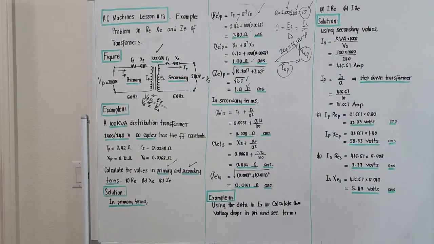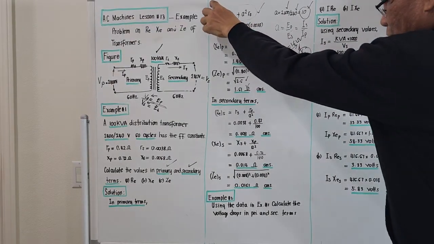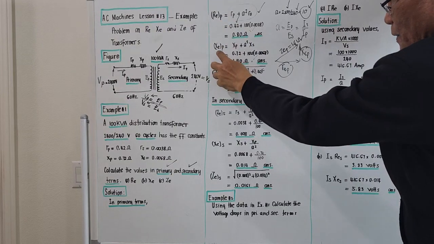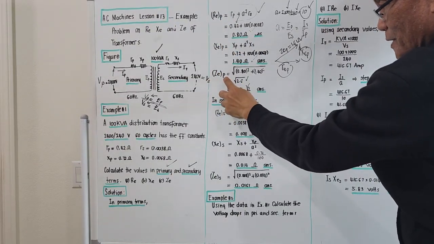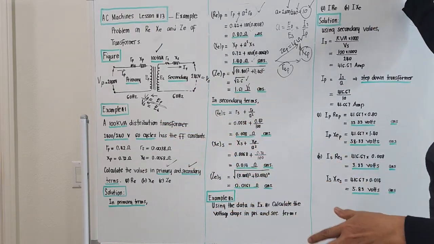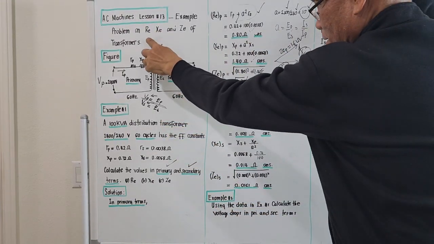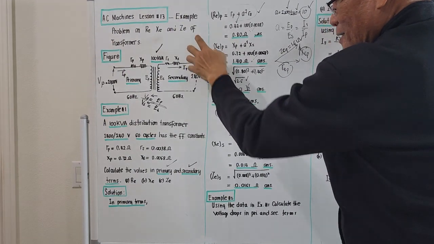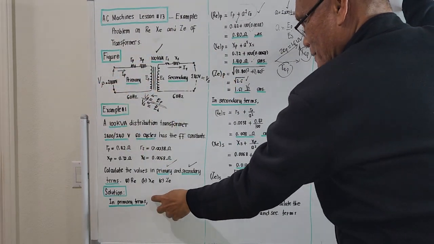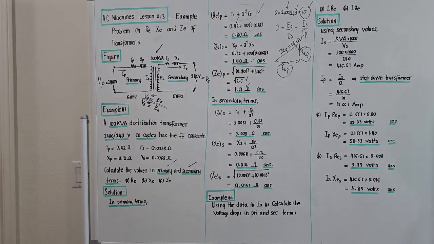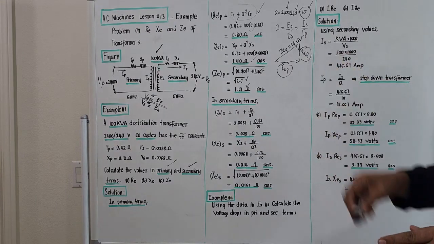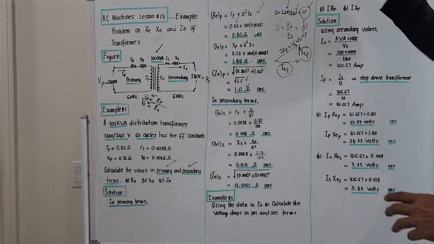Okay? So we are now given the equivalent resistance referred to the primary, equivalent reactance referred to the primary, and equivalent impedance referred to the primary. That's why our topic for tonight is how to compute for R_E, X_E, and Z_E. First solution is by using the primary terms. In secondary terms, it will be a different story. We will be using the derived equation from the last time around, that is for the secondary values.